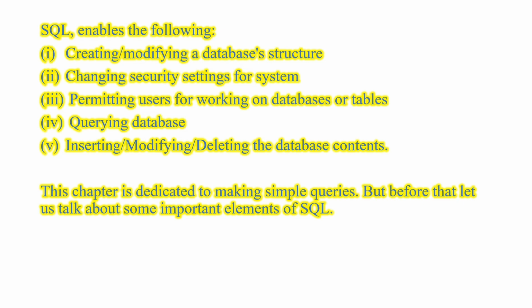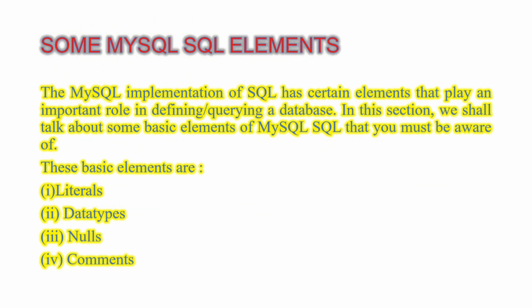So the first element that we will take is literal, then data type, then nulls, then comments. The MySQL implementation of SQL has certain elements that play an important role in defining and querying a database. In this section, we shall talk about some basic elements of MySQL that you must be aware of. These basic elements are literals, data types, nulls, and comments.